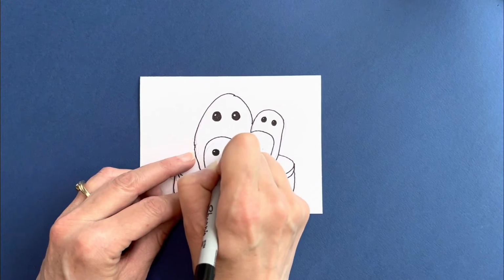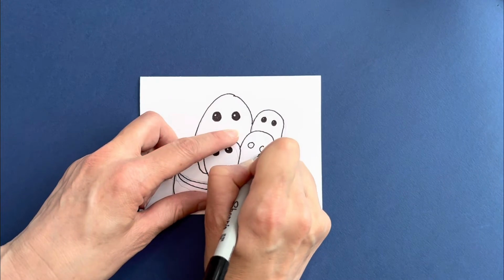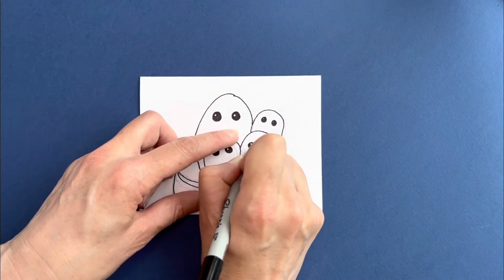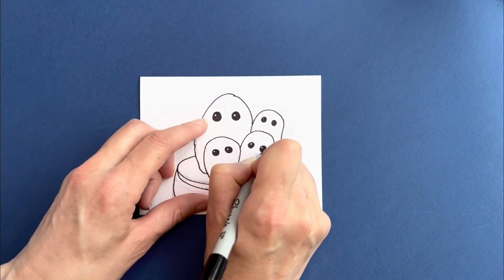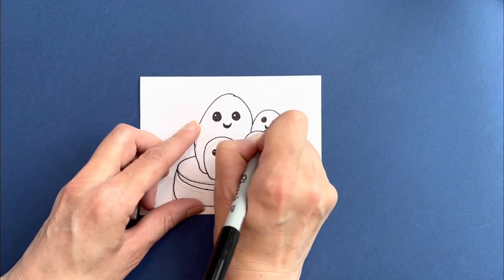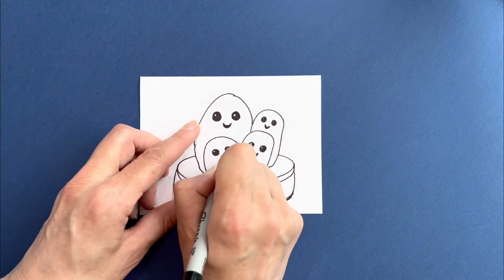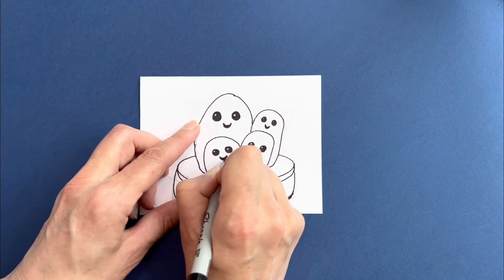I thought it would be easier to get consistency with all of the eyes if I did all of the eyes first, and then after they were complete, go back and do the mouths. For each mouth, I first started with a U shape and then drew another U down below, making it thicker at the bottom and narrow at the top.